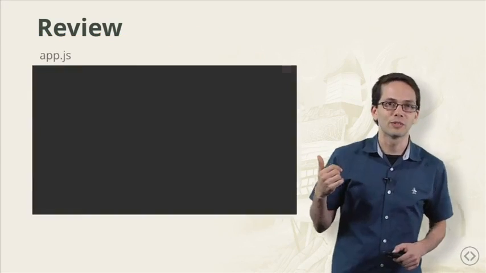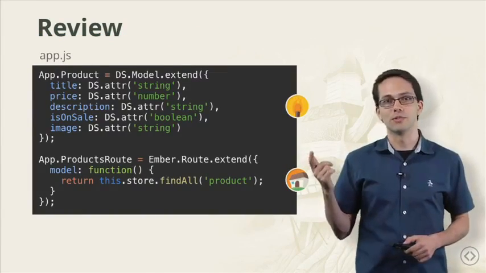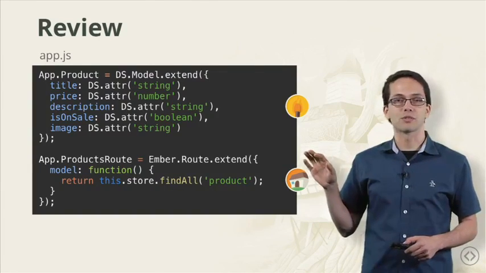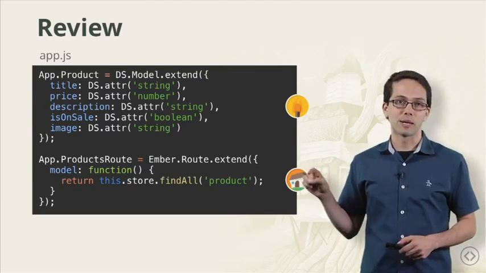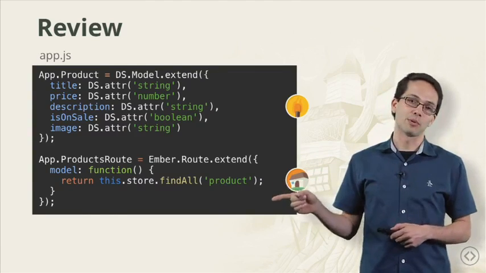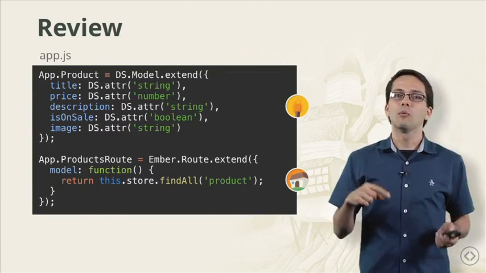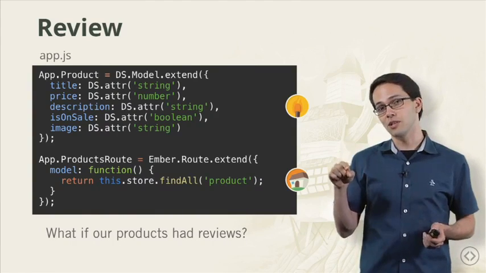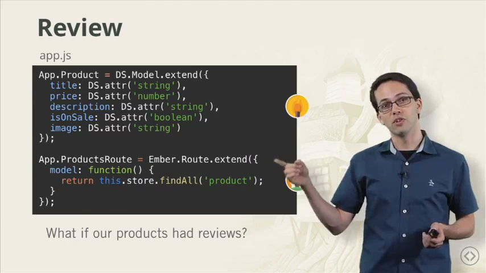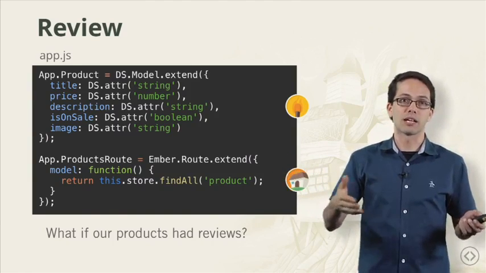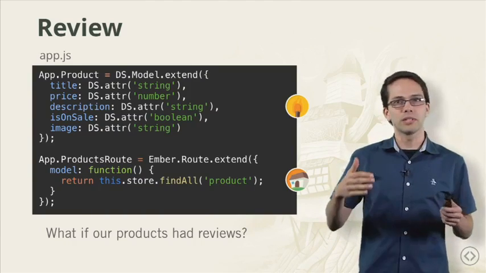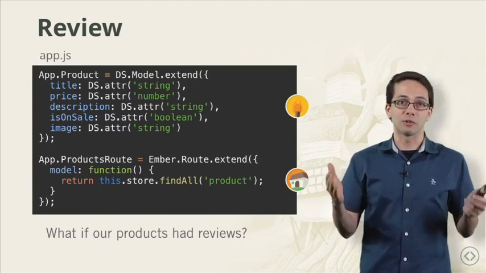In the previous section, we created our first Ember model that used Ember Data, and we also revised our products route so that it pulled the proper records out of the Ember store. But what if our model, products, was associated with another model, like reviews? That's not uncommon. A store has products and the product has reviews. How might we create those different models and express that relationship?